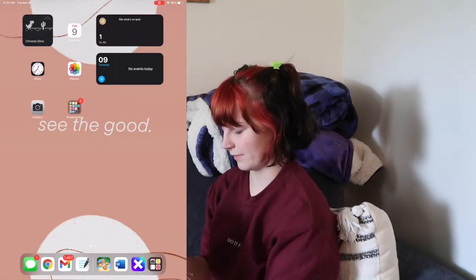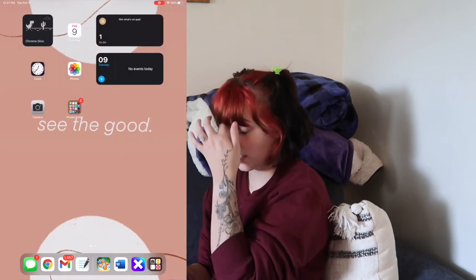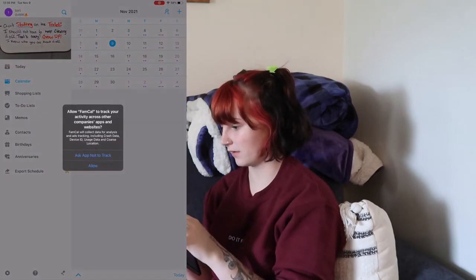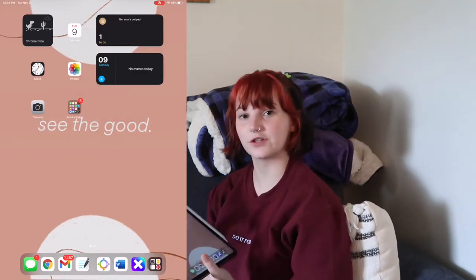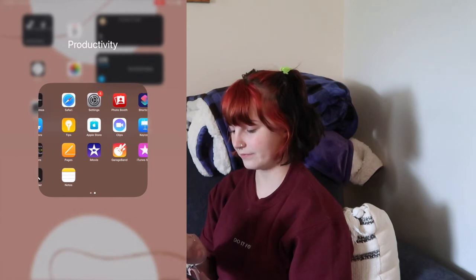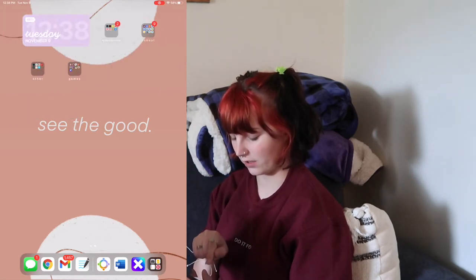I just have two pages. Usually it's on its side so it looks a little bit different. There's Chrome Dino Game, calendar, clock, photos, camera, and then I have a folder that I'll get to in a minute. I have the same to-do list that's on my phone on here. I also have a FamCal with all of my friends so that — because we're always trying to plan times to hang out but we're always busy — we made a calendar with all of us in it. The productivity folder is basically just all the apps that come on the iPad that I didn't want sitting out. In the bottom dock I have Messages, Chrome, Gmail, and GoodNotes.